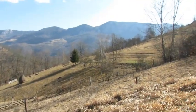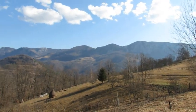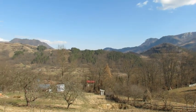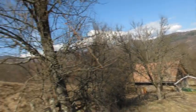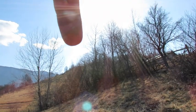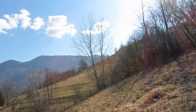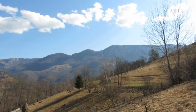And this is nearly the upmost spot of our permaculture site, and it gives an amazing overview. And if you just walk a bit further up here, then you'll be on the cow meadow. So somewhere there, that's already the peak. Up there it is. And if you reach this point, you'll have an amazing view on the Arias Valley, which is the main valley down there, below the Bedelew mountain.